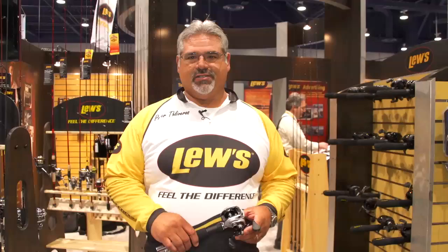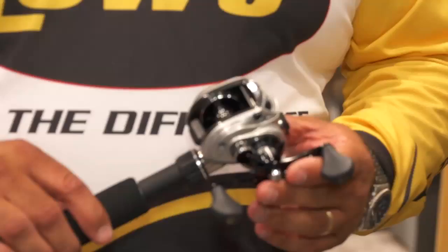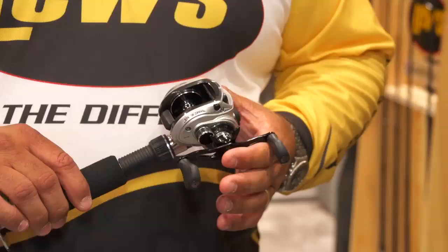We're here in the lures booth and I wanted to talk to you a little bit about the new BB-1 Inshore. This is a reel designed specifically for the inshore saltwater fishermen. It's an all aluminum frame. It's got brass gears in it, 8-ball bearings. The brass gears give it a little bit more of a durable feature for the saltwater angler.